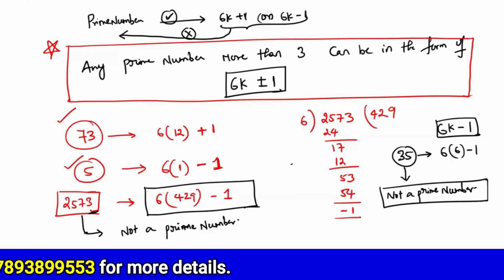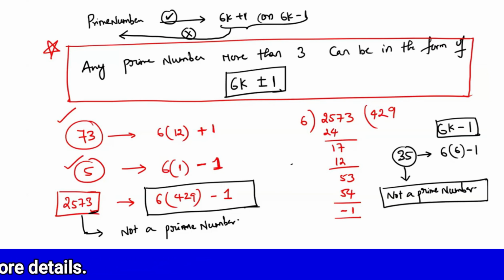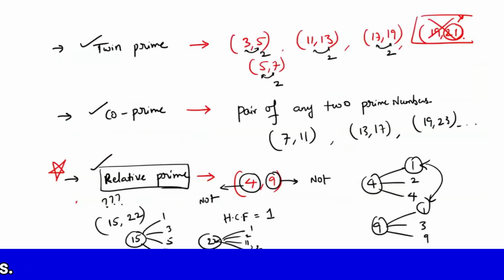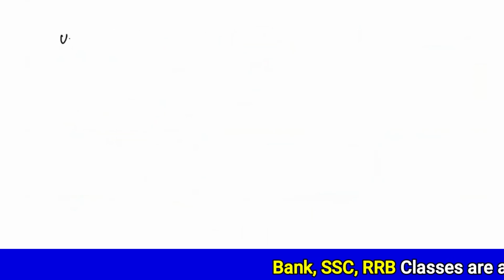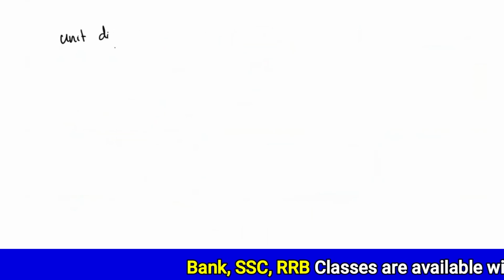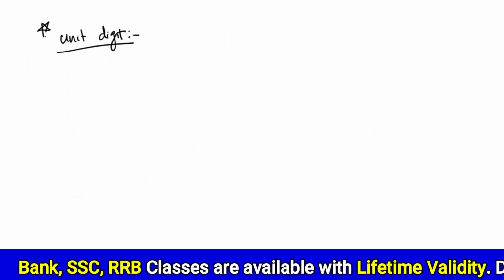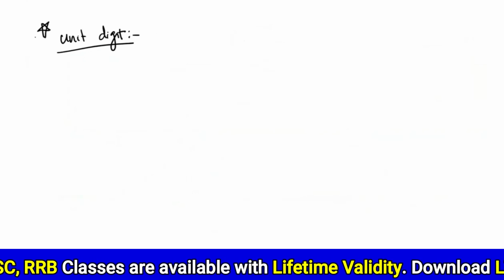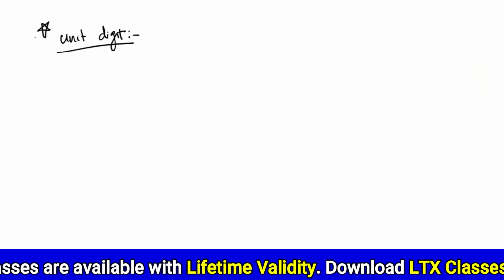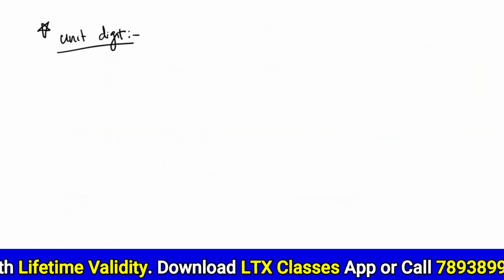Next. So we completed all the classifications which are related to number systems. So in tomorrow's class, what I'm going to teach you is unit digit. The concept will be on unit digit, and this is one of the important topics in number systems. It will have certain rules. A few specific digits will have certain rules. We will understand those rules, and after that we'll be solving the questions.